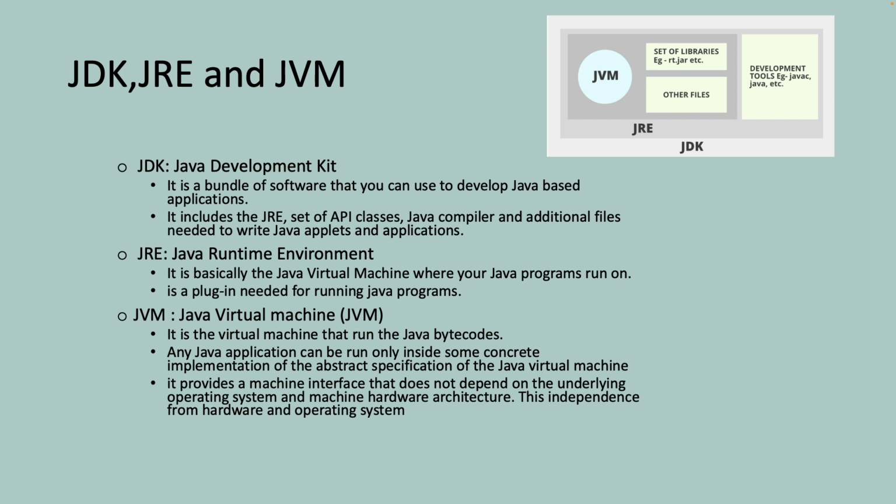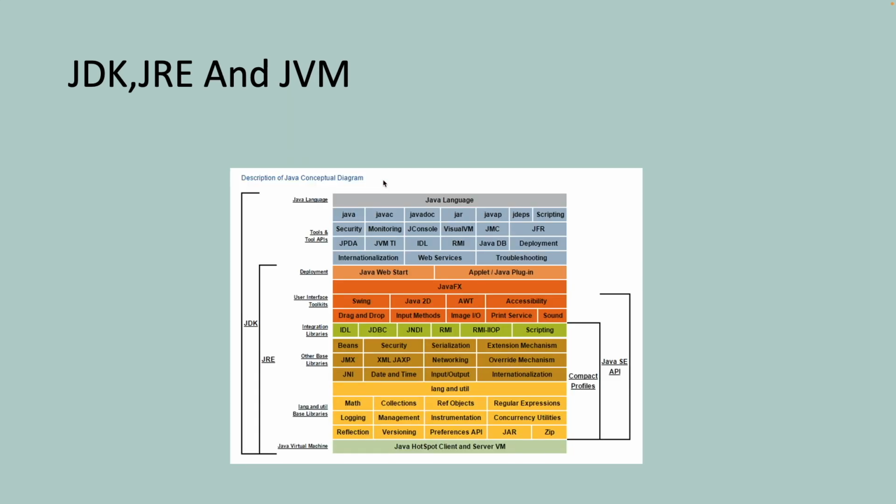The third one is JVM, Java Virtual Machine. It's similar to your operating system. You can think of it like a teeny tiny operating system. On a high level picture of this, again, you can find this picture on the Java website. You can see that the bottom layer is the Java Virtual Machine. On top of that is JRE, the plugins or runtime environments, and the complete tool along with Java APIs, like development APIs, tool APIs, and the language, which is JDK.